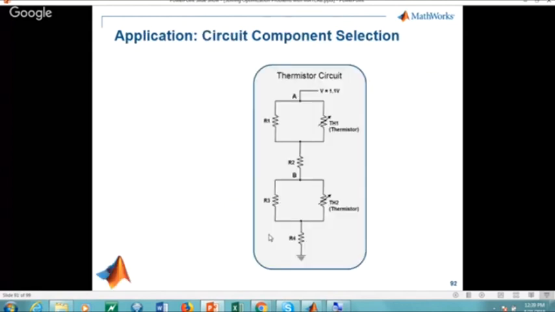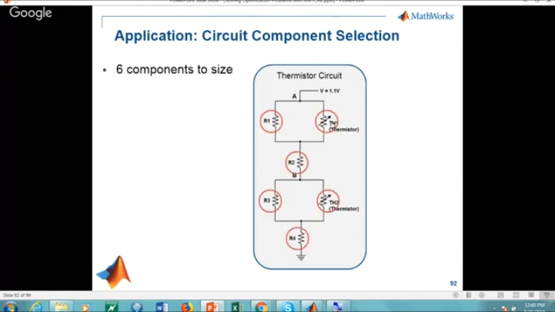This is what I was talking about. You can apply it even to a circuit. Once you know the optimization routines and algorithms, how do you apply them? You will see these kinds of problems very commonly in daily life. For example, this one is from the electrical area. There is a thermistor circuit here. These are thermistors, so they change resistance over temperature.